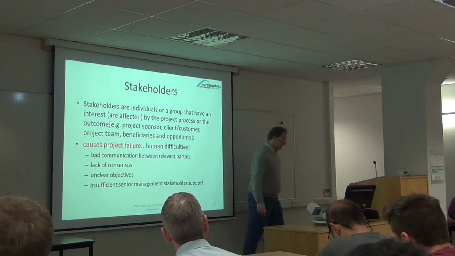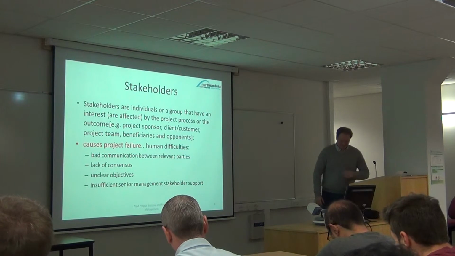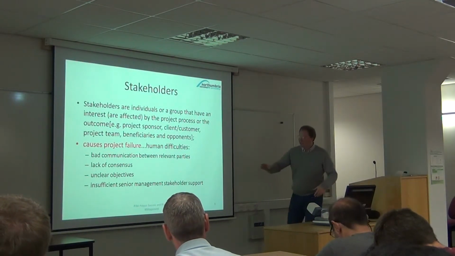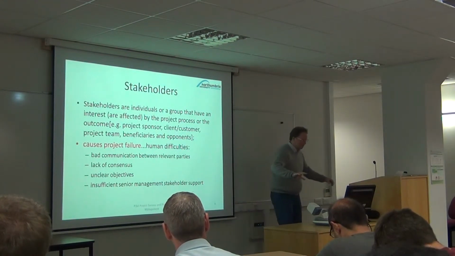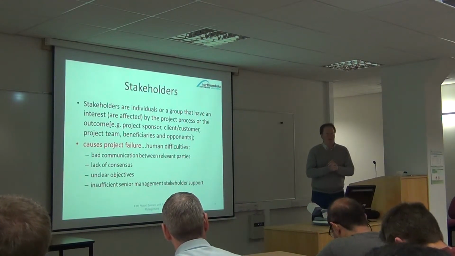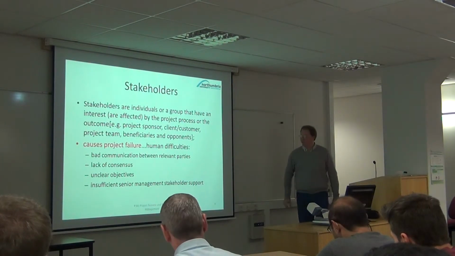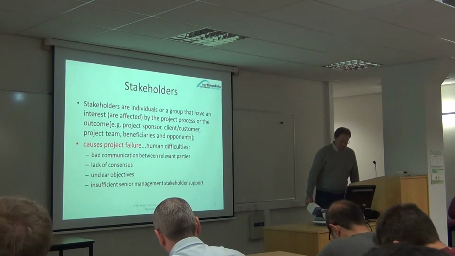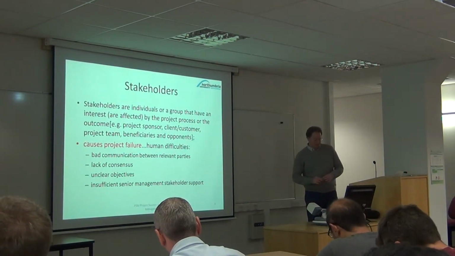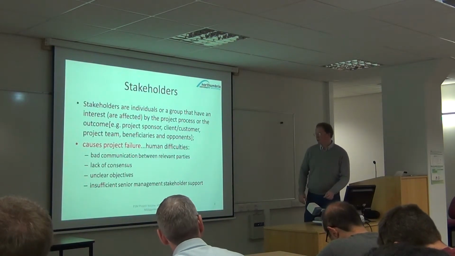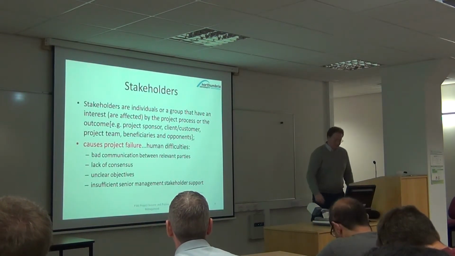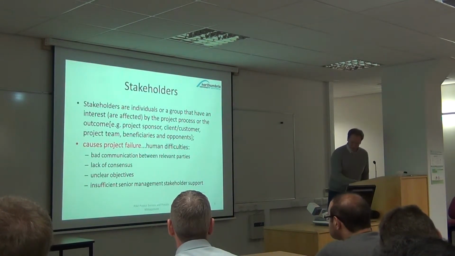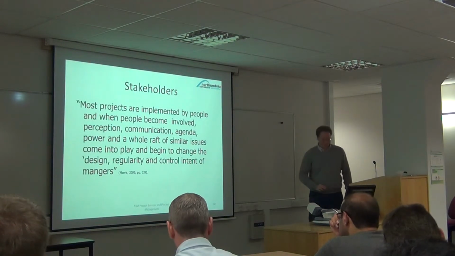Then another one, unclear objectives. As some of you may have experienced now with the workshops, how can you actually achieve clear objectives from ideas and maybe just having a rough direction? And then last but not least, another one that was quite important, insufficient senior management stakeholder support. So managers or leaders or maybe company owners that want to do it their way, although there may actually be restrictions against it.